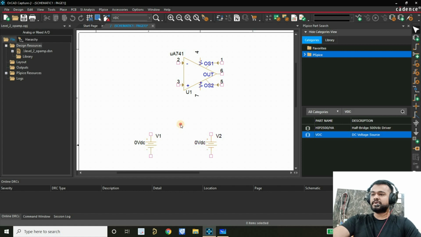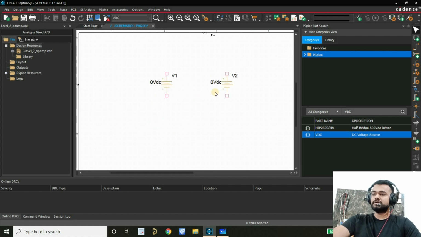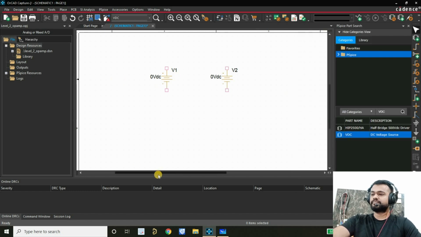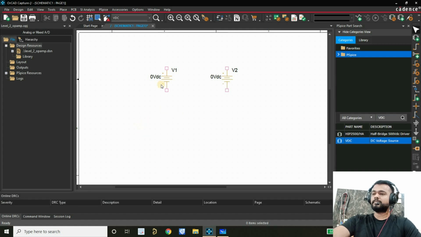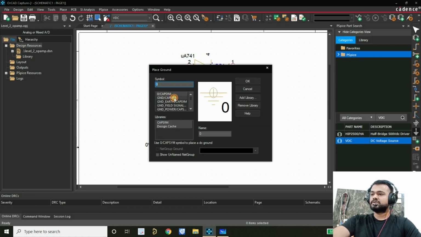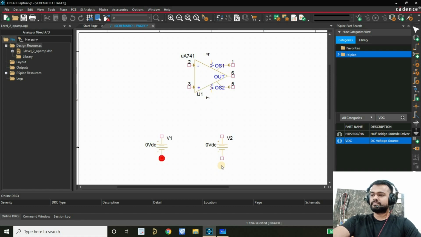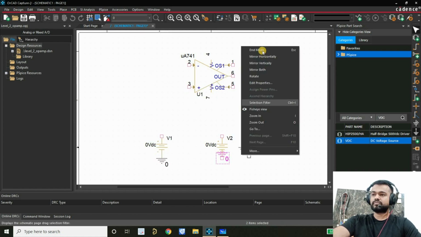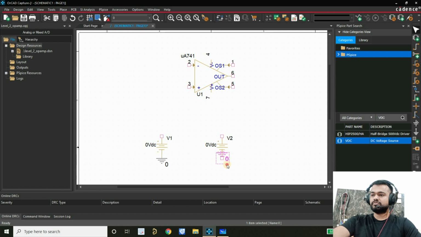So the next step is we're going to add grounds on these 2 sources. Let me shrink this a bit. All right, now it's fine. Now we're going to add ground here. I've already told you which ground we're going to use. End mode, we'll just drag it.